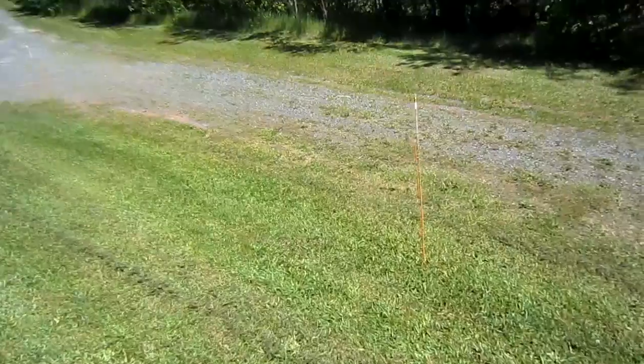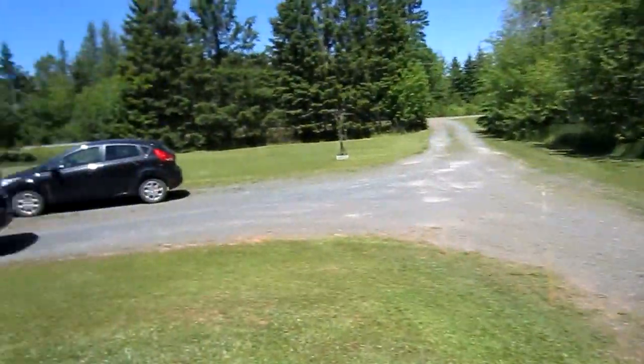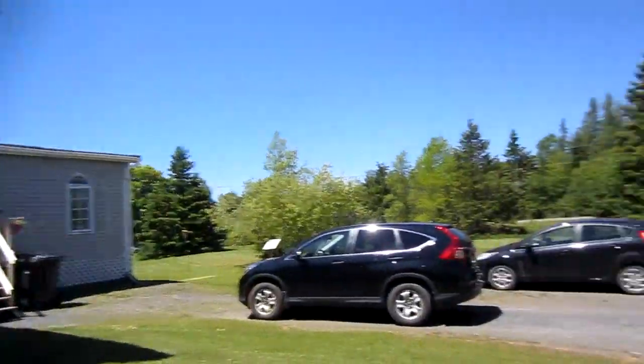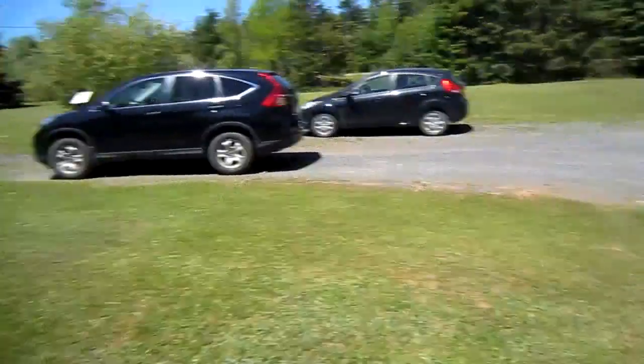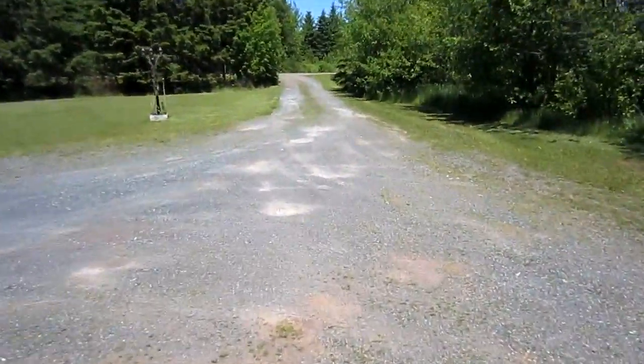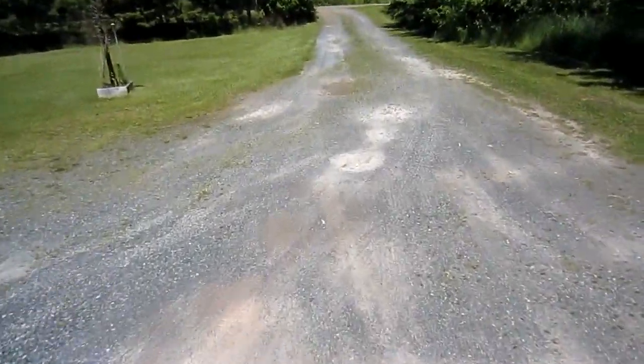That's 120 feet. 140 feet. And as you can see, one of them sailed over the house. Oh, there it is in the driveway. About 160 feet for that one. And that was only at 140 PSI.